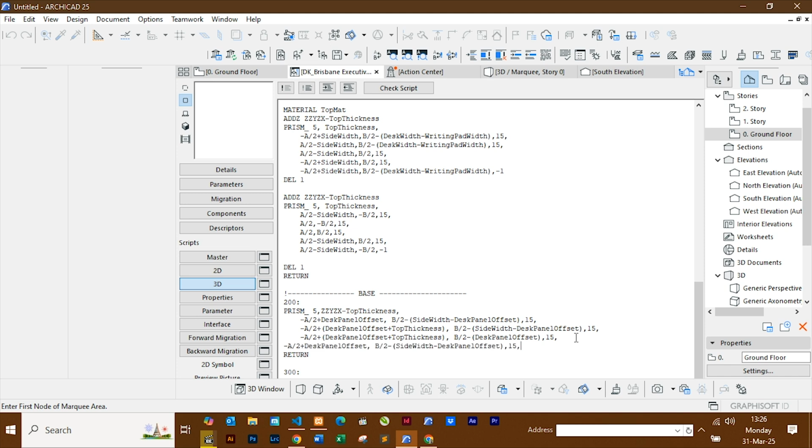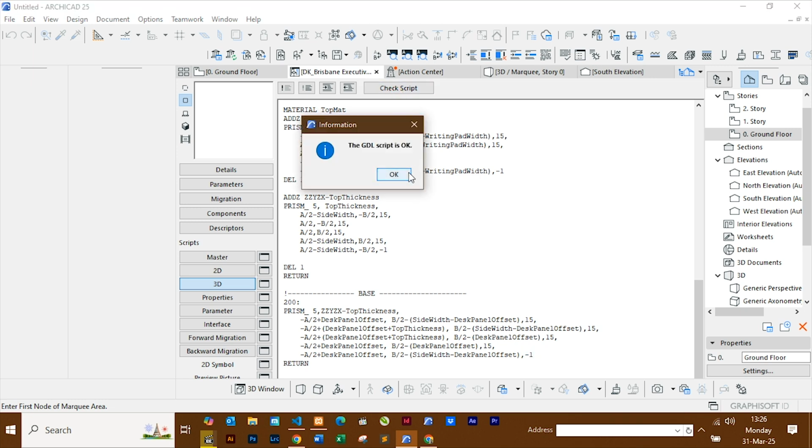Don't forget, point number 1 should be the same as point number 4 with just a small twist. Then remove this side width. Then copy point number 1 again and finish with minus 1, because that's the end of our creation.